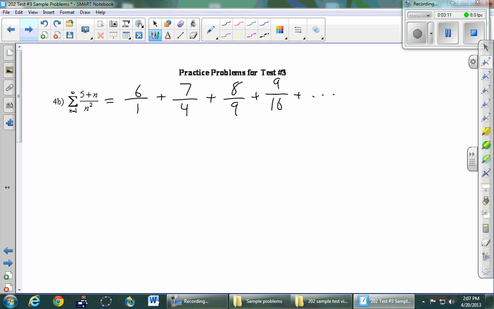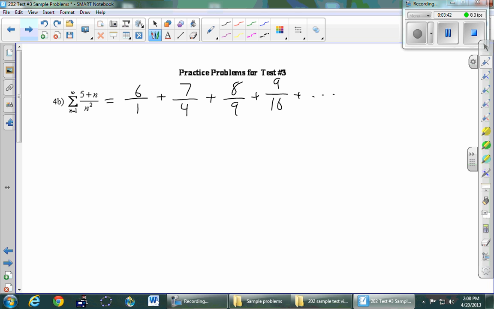Okay, so my first impression is this is definitely not a geometric series like the previous one. There's certainly no common ratio going from one term to the next. I do very first just see if the terms themselves are approaching 0. In this case, hopefully we can see that they are, right? Because the n squared part is going to get bigger much faster than the 5 over n part. So indeed the terms go to 0, which is unfortunate because otherwise that would have been the end of the ball game by the nth term test for divergence.